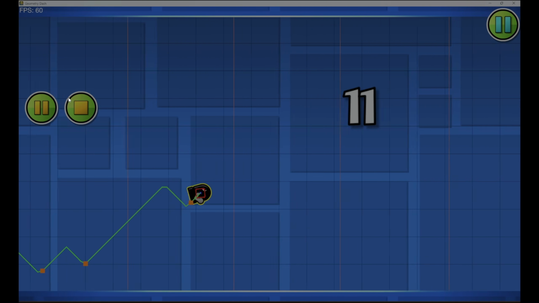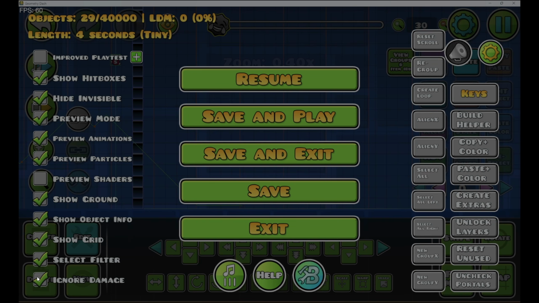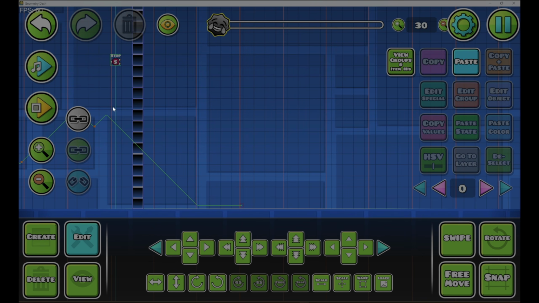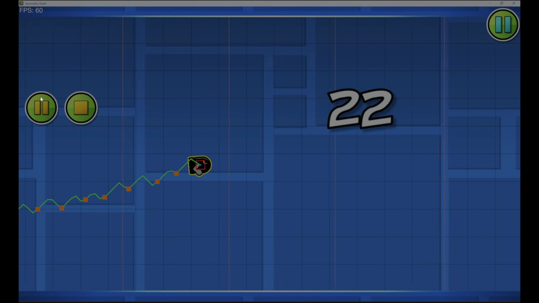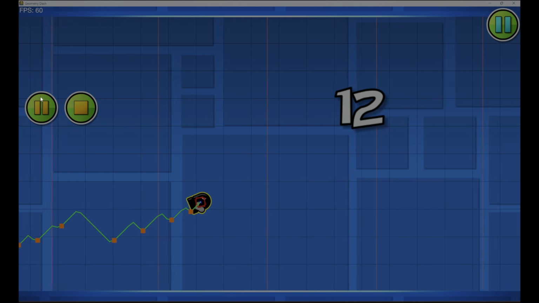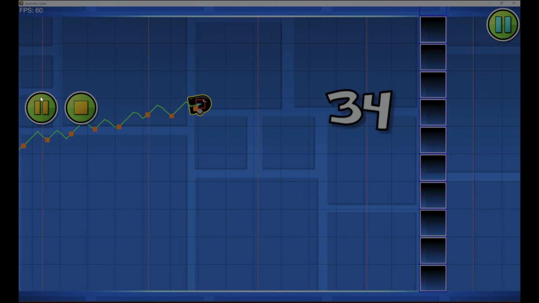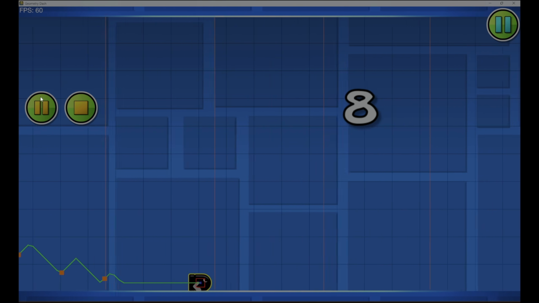Now see how it's counting and everything. Oopsie. Let me just quickly turn off ignore damage. Now then, let me just quickly spam. See, it doesn't do that. Now if I just spam, try to get myself to 44. No. Come on.